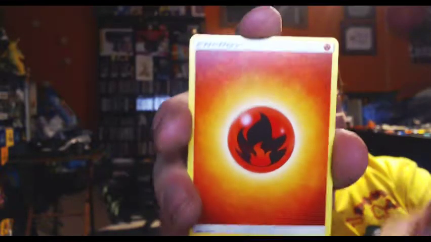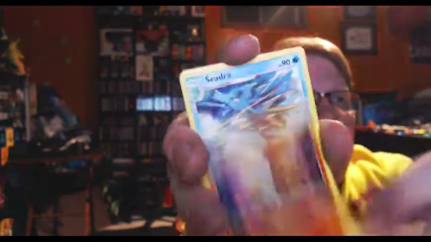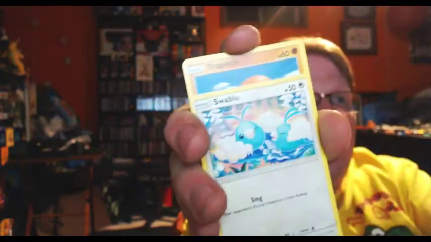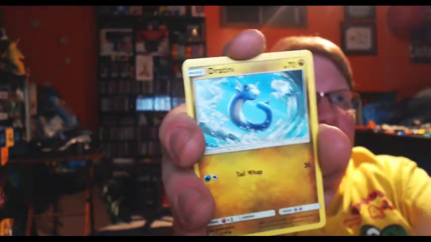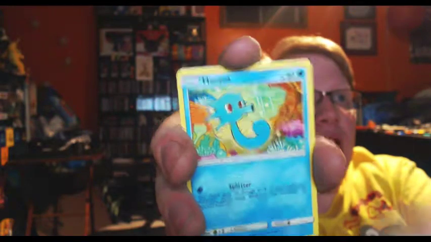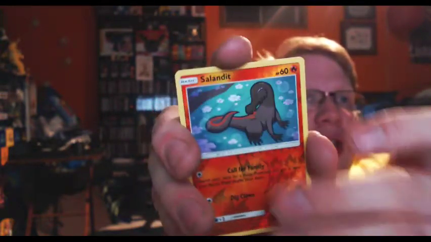You got Fire Energy, Milotic, Heatmore, Seadra, Swablu, Trapinch. See, that Swablu, I don't have many reverse foils of. I might only have one. Dratini, Horsey, Darmaka, Salandit. I do have several of that one, and a Charizard. Charizard's a pretty good one to get. I believe it is worth more than some of the other basic foils in this set, which will make for better trade if the cards I am looking for ever end up in the shop. I will try to trade for them.